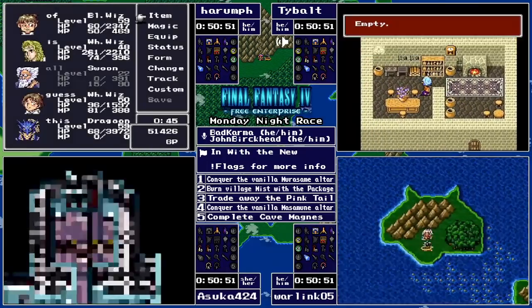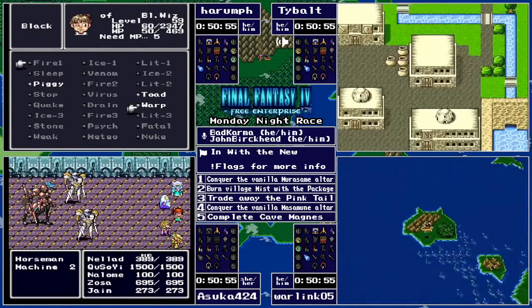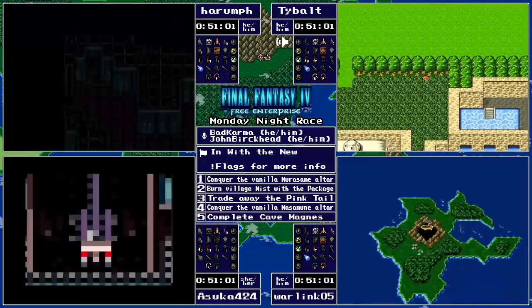Probably right. A level 59, 2,300 HP on Palom. I don't think that's enough. No, you're gonna need a little bit more for Palom to make it through that Z fight.